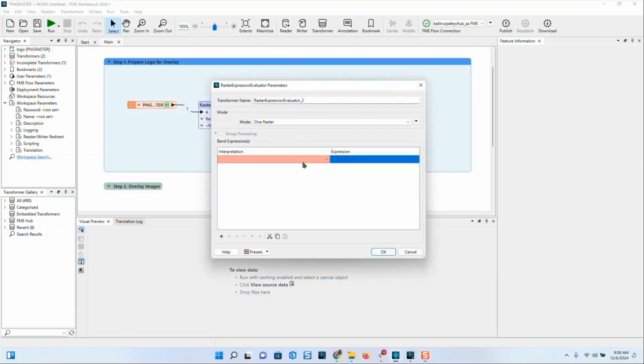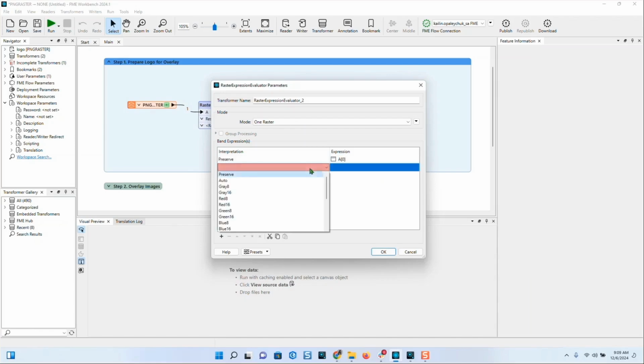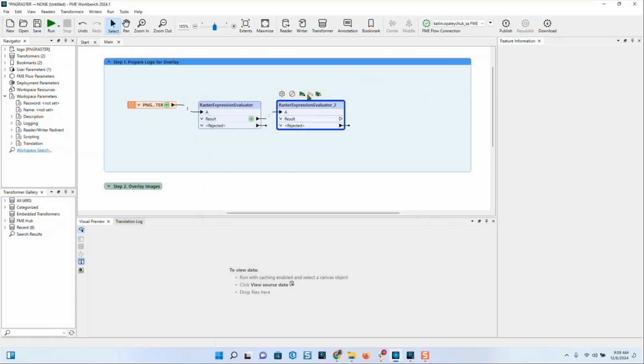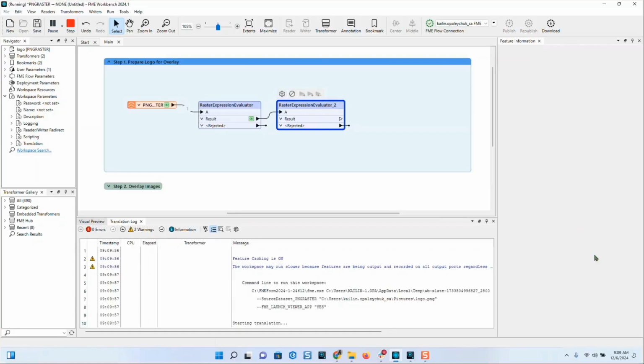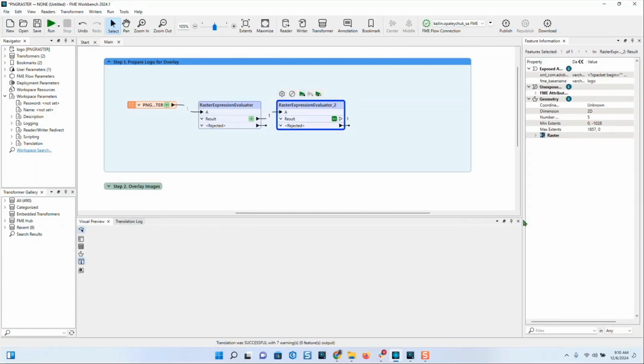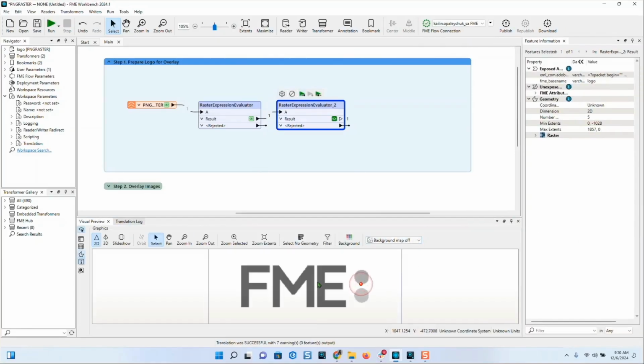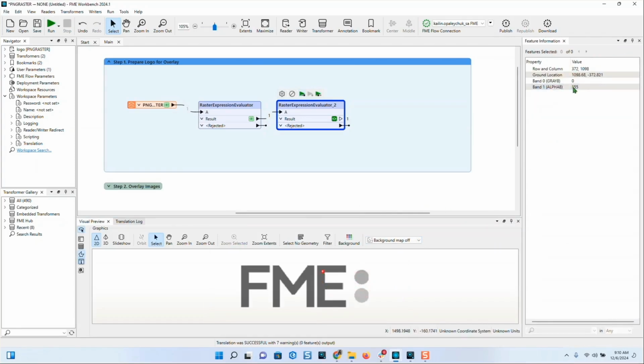The first thing we're going to want to do is preserve our gray 8 band. So we're going to preserve our first band, and then we're also going to want to preserve our alpha band. However, we're going to want to subtract about 100 from it. This will reduce the alpha value from 255 to 155, applying about half transparency. If we click Run, we can take a look at how transparent our logo becomes. We can see the colors are more muted, and we can now see that our alpha band has a value of 155, meaning it is partially transparent.